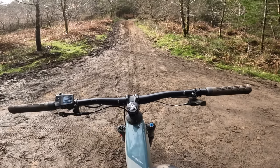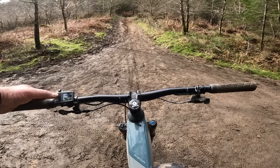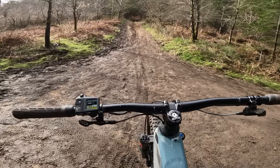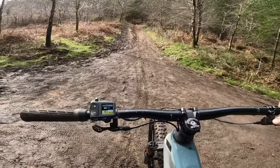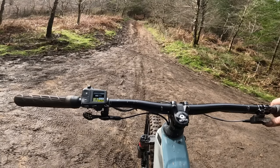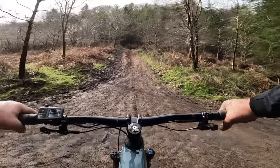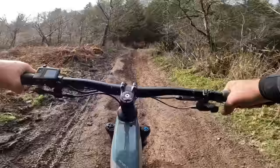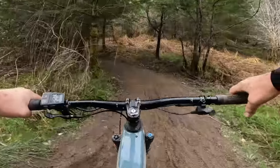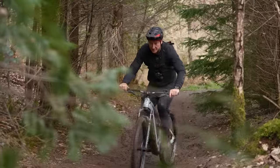Just going to introduce you to the controls on the front of the bike. The modes are eco, flow, flex, and fly. On the right-hand side, we've got the gears — this particular bike is 12-speed. What I really like is you can actually select your gears whilst you're stationary — you can hear it switching between gears there. So I'm now in seventh, let's go back down to second gear, and away we go in flex mode. I really like the gear shifting and the feel of the bike shape too.